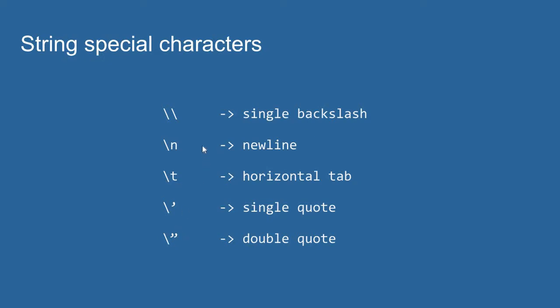Some other special string characters are the double backslash. If I want to print a single backslash, I have to backslash the backslash. I have to escape the backslash. Backslash n prints a new line character, so we can separate lines of output using a new line character. And backslash t defines a horizontal tab character, so if we want to format our output in a tabulated manner, we can use the backslash t. So these 5 characters are some special characters we can embed in our strings.